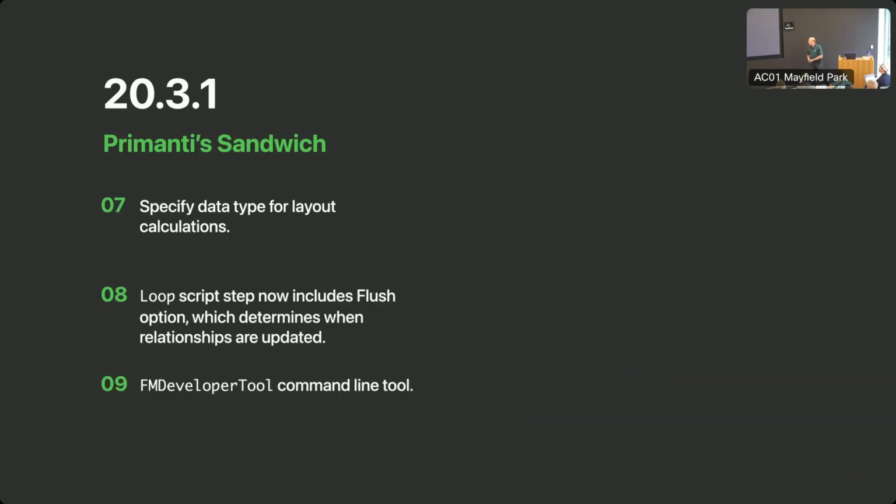Nice. And there's also now the FM developer tool, a command line tool. It lets you run 11 different functions or operations from a command line that normally you would have to do from a menu in FileMaker Pro. Where that comes in handy is if you need to do something on a Linux server to check a file or do something, you can now have a tool to do that if you're running on Linux, without having to move the file off to somewhere and move it back.